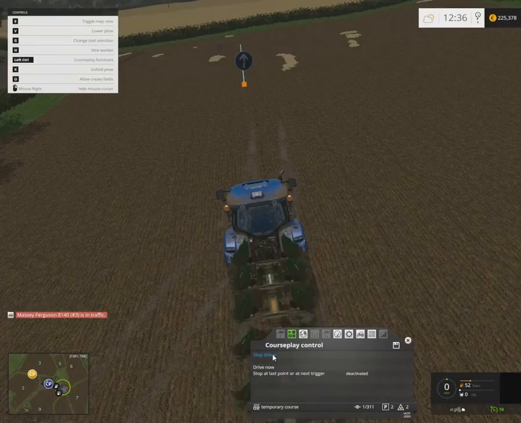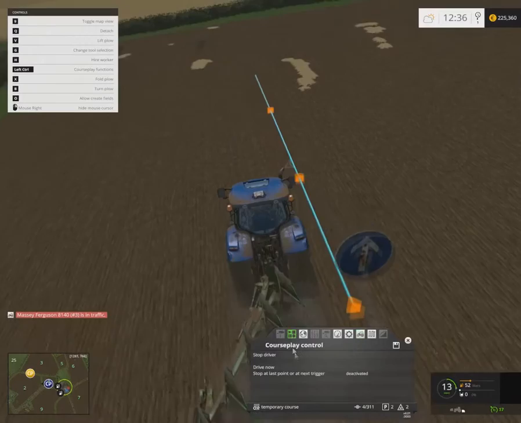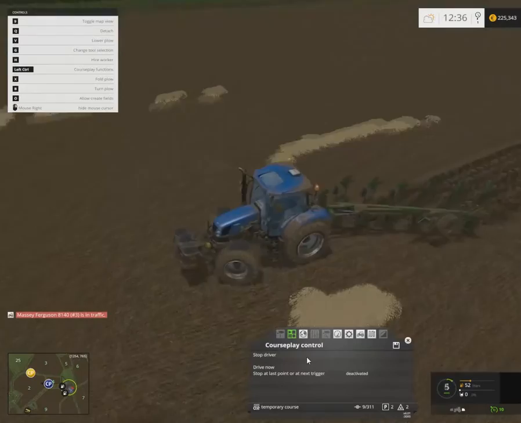He'll fold it up, drive to the first point, and then unfold it. Now, is there an offset in this? No, there isn't, so he should be okay. And then we just let him at it. It looks a bit awkward, ploughing the middle of the field and not stopping there, for instance, but it should be okay.